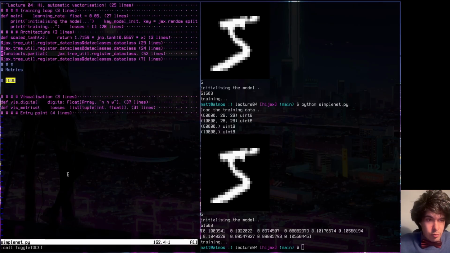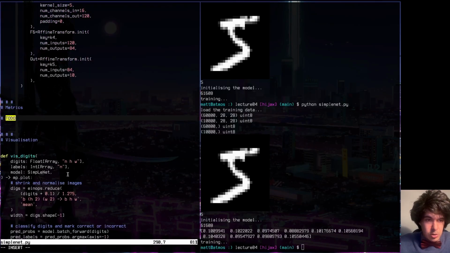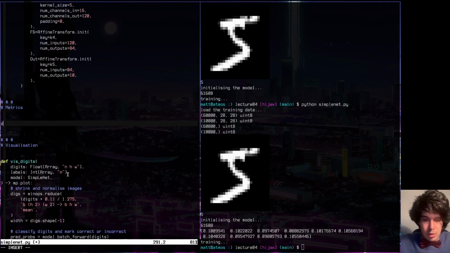Okay, so ready to define some metrics and do some vmapping. So we're going to need to define cross entropy, and we've done this before, but let's do it slightly differently this time. Because the outputs of our model are now probabilities rather than logits, the formula is actually going to be slightly different. It's also easier to understand. Let me just flick down to it in my code so that I can make sure I'm not making any mistakes.